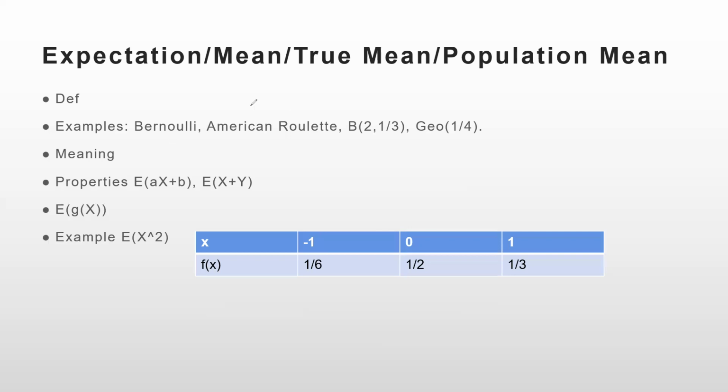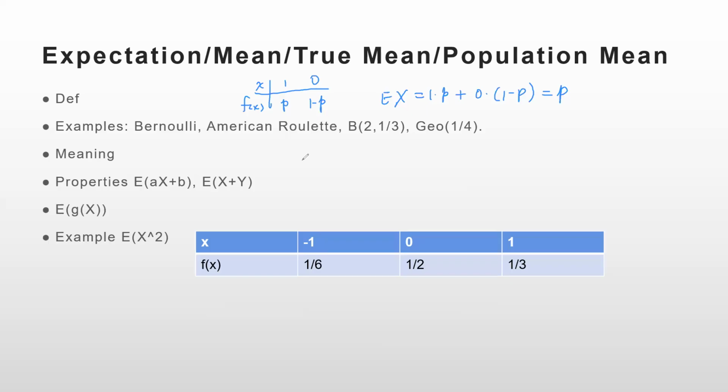Okay. So the basic Bernoulli random variable has distribution 1, 0. These are the x values, and for f of x, we just put little p here and 1 minus p. So we'll call p the probability of success, and 1 minus p is the probability of failure. And then E of x equals 1 times p plus 0 times 1 minus p, which is p. So p is also the mean. So the probability of success is also the mean.